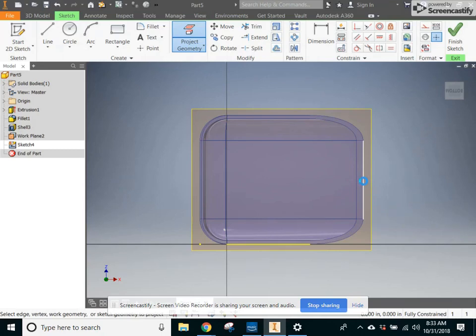I want to project this one out in front. I know I'm going to be measuring to those because I've looked at the schematics in advance, and I know that the dimensions come off of the bottom and off of the front. So if your windshield is not positioned like mine is, it might be a good idea to do that just so it looks the same going forward. So I have projected the bottom and the front as of right now.